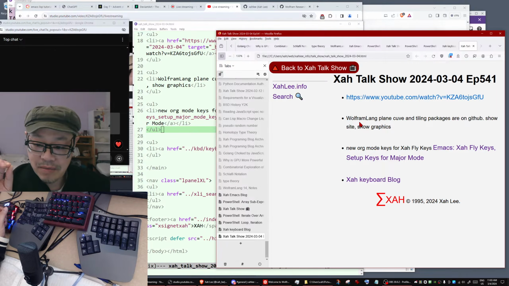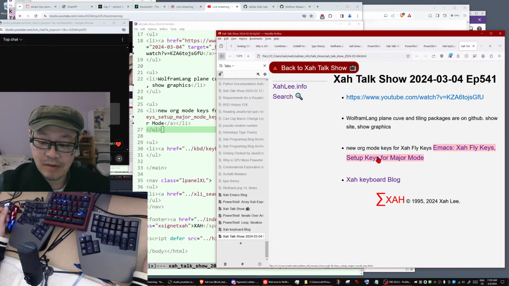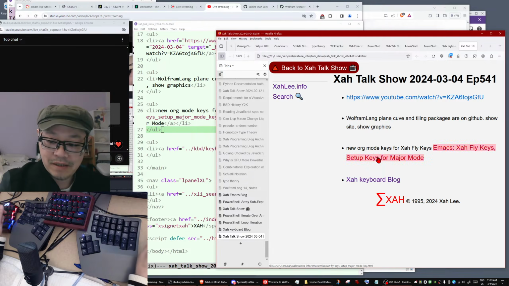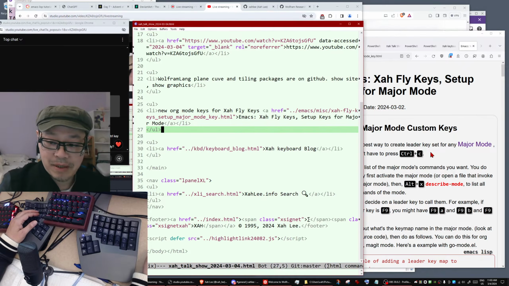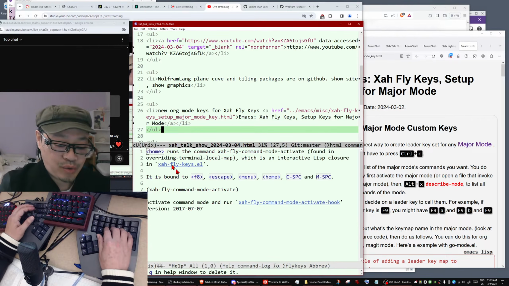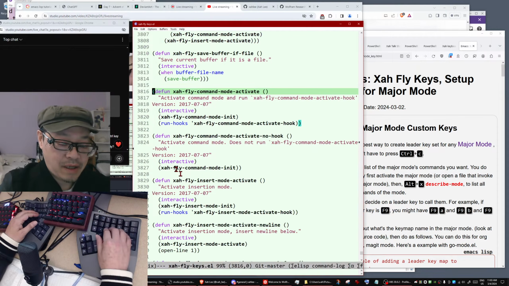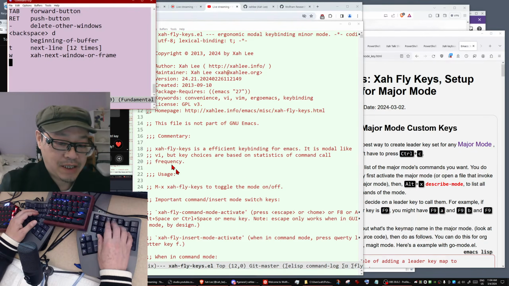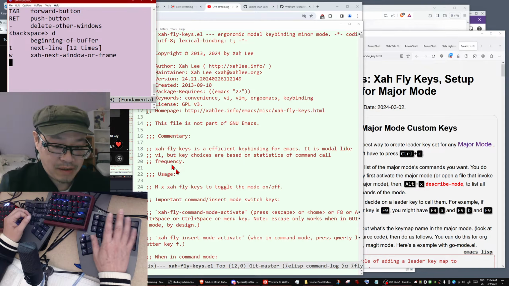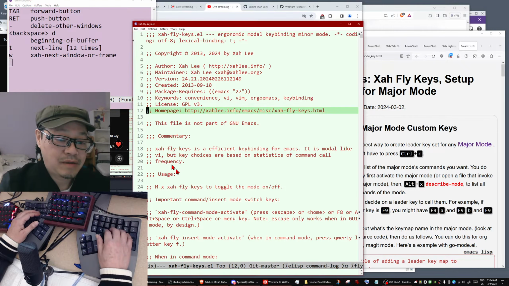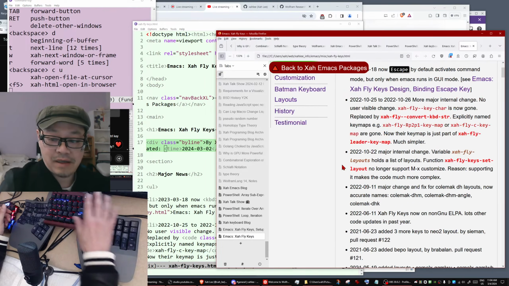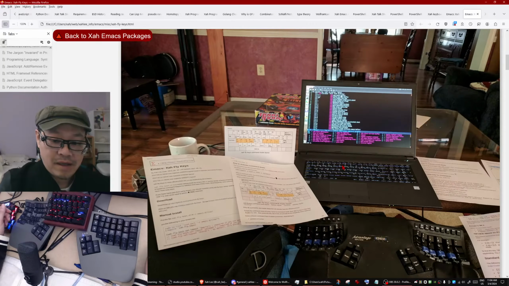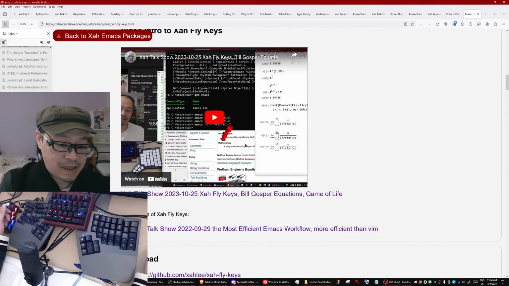So today we're going to talk about Wolfram language and Emacs. Let's talk about Emacs first, because that's more popular. Xah Fly Keys is one of my most popular packages. It allows you to use Emacs without pressing any Control, Meta, Alt, or window keys. You can just search for Xah Fly Keys. There is a dedicated video for it, 30 minutes or so, with photos, talking about Xah Fly Keys.